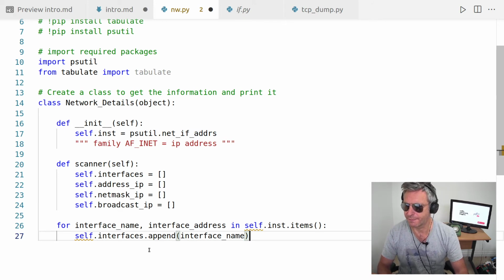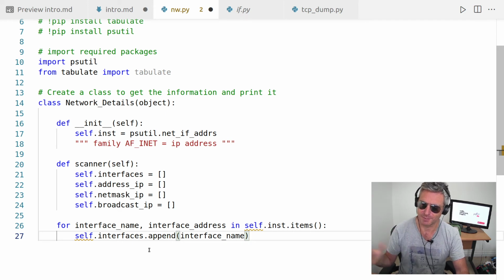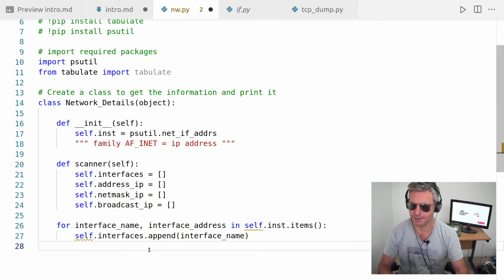Then we will have 4 interfaces. Well, on this machine. If it's yours, you may have 3, 2, 5, 6, depending on how many physical and logical network interfaces you have. So that's going to build our list of faces.